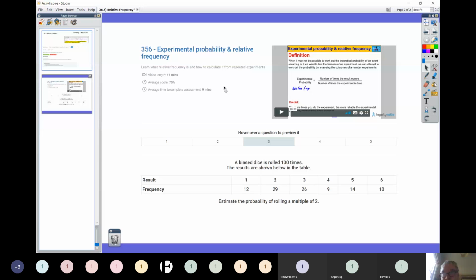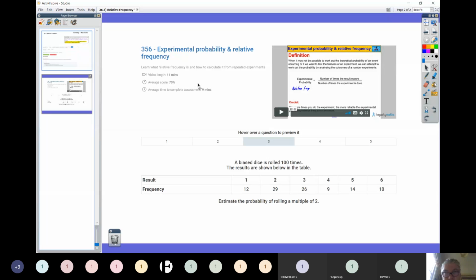I'll keep an eye for the whole of this lesson, and afterwards I'll go and transfer your mark back across over to Teams. Because this is going to be such a brief lesson, once you've got your 100% or whatever, it'd be great if you can upload your workings onto Teams for me to have a look at. As always, the page should be waiting for you. If you go into class notebook, then onto homework, the tab should be waiting for you: 36.2 relative frequency. I think you'll be done in super quick time.